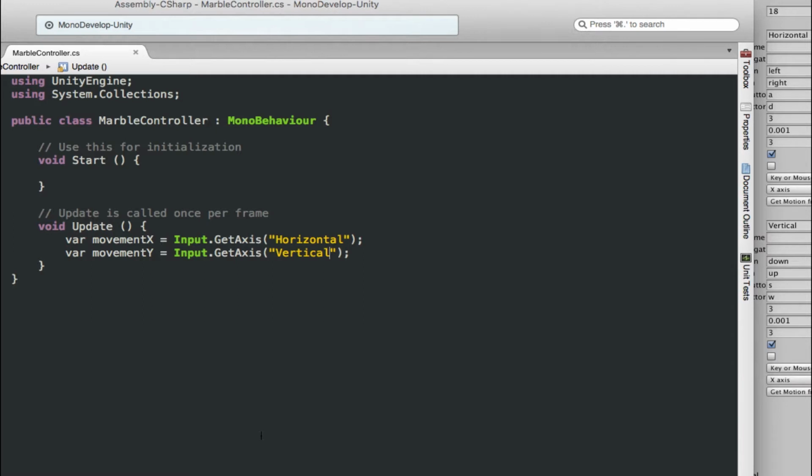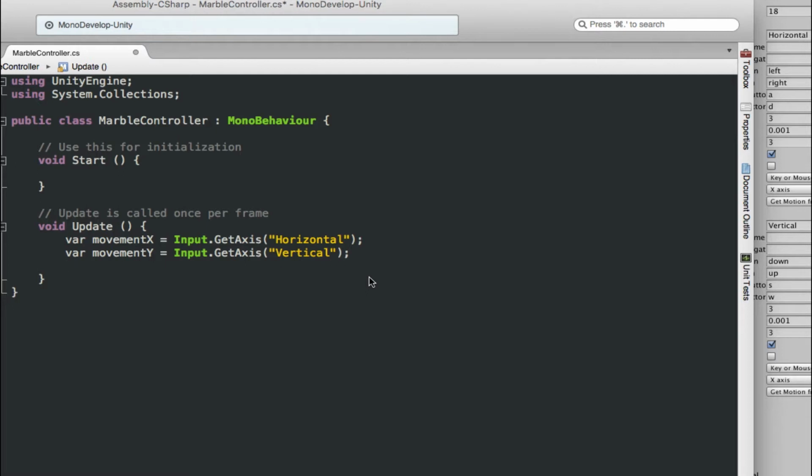Next we'll start figuring out how to move our marble. It's not a lot of code. In fact, it's one or two more lines and we're done with this part, so that's good news. In order to move something, we're going to need a direction in which to move it. And actually what we're going to do is apply a physical force. Envision blowing it or pushing on it or exerting some sort of force on it.